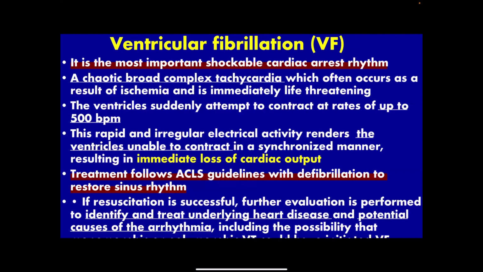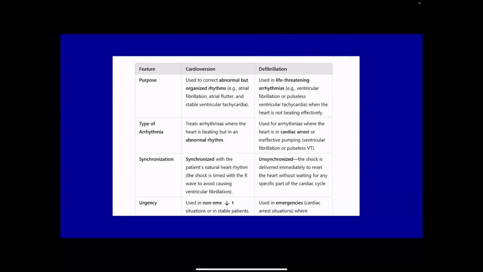Okay, so this is basically what they're telling you. Now, this is extra, but just in case you want to know the difference between cardioversion and defibrillation. Cardioversion, we use for atrial fibrillation, atrial flutter, stuff like that. Defib, we use for ventricular fibrillation. The way we do cardioversion is that we synchronize the electric shocks with each R wave, so that it becomes orderly and we restore the rhythm. For defib, it's unsynchronized. We just give the shock immediately because we need to save the patient's life.